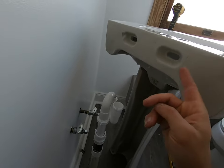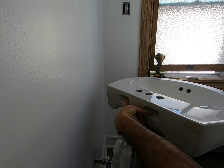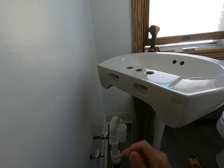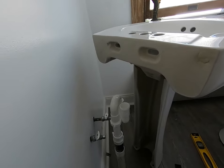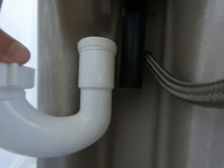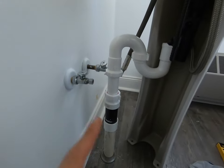Next I'm going to install my faucet. It's always easier to do that before you go ahead and screw this sink into the wall. I'm going to show you how I'm doing that and how I'm going to measure that. I'm going to do the faucet off camera and then we'll get back to it. Got my faucet in, my drain tail pipe. I can see I'm going to be right on the money where I need this. I like this height.